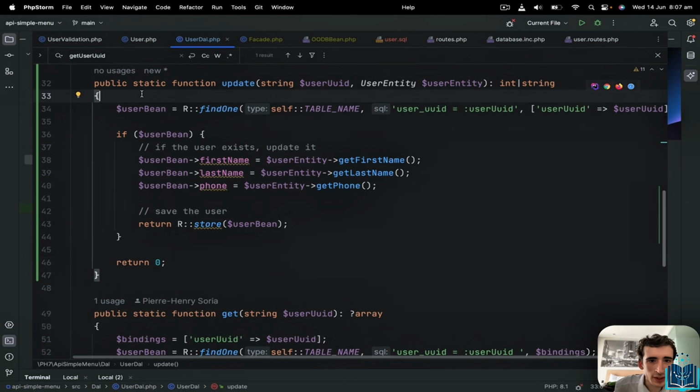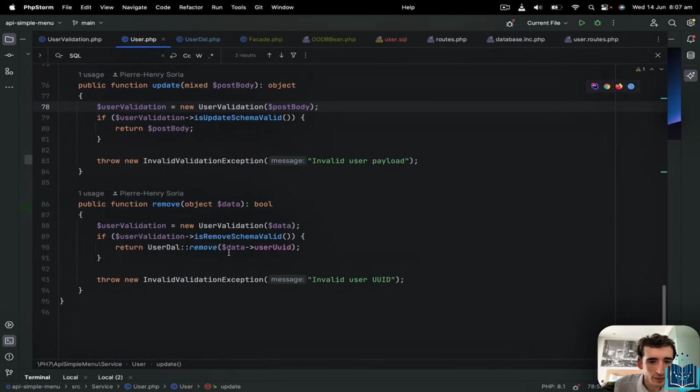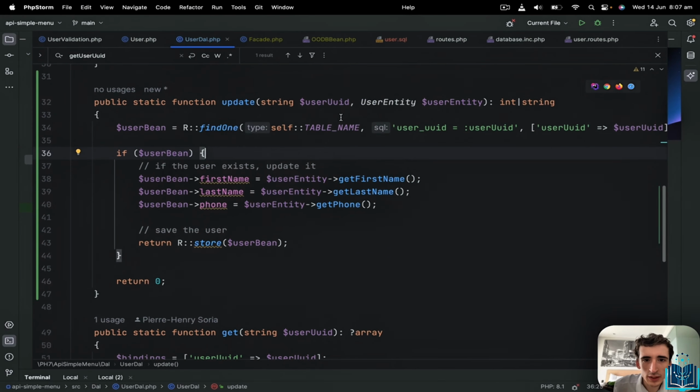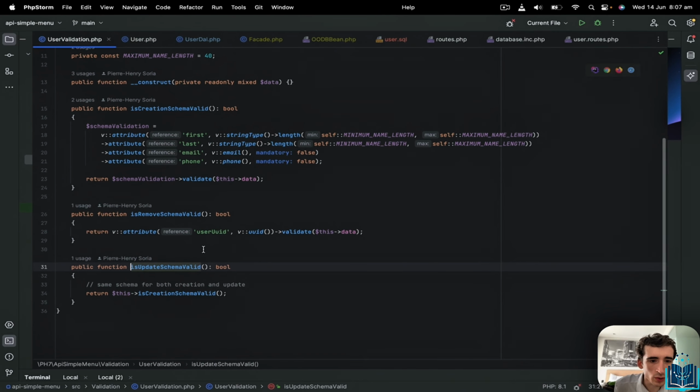Let me see. Update. So there, first we receive this. How will we do it? I'm just trying to think. Otherwise, yeah, I think I will create a new schema for the update.